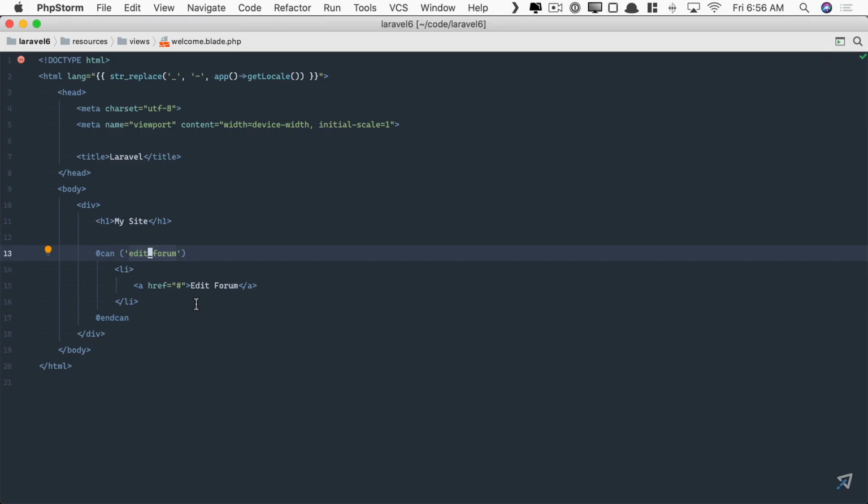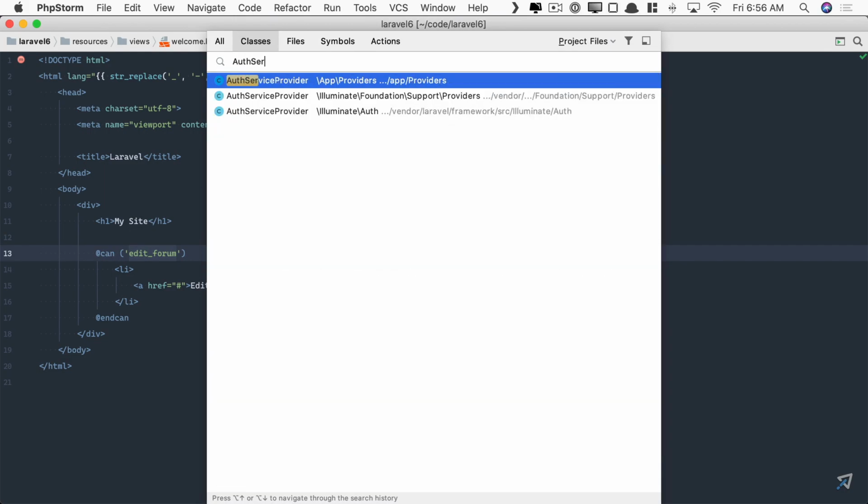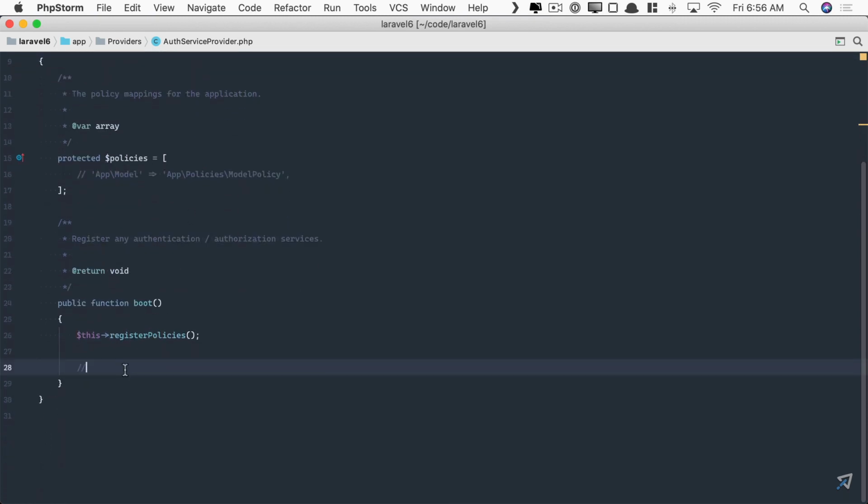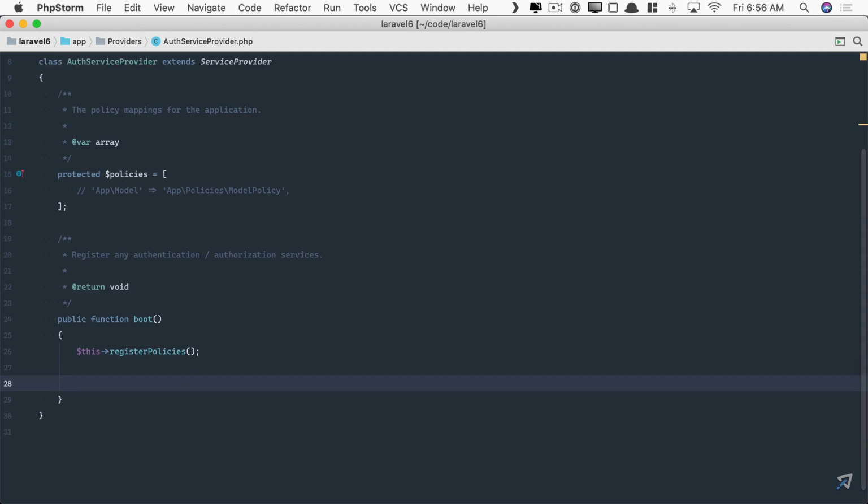Okay, let's declare this ability name just like we did a couple episodes ago. So I'm going to scroll down right here to the boot method. And yeah, in the past we did things like this, gate define. So what you could imagine doing is something like grabbing the authenticated user's abilities, and then for each one, basically dynamically defining with the ability name, and you get the idea. However, there might be some issues there because at this point, we don't have access to the authenticated user.